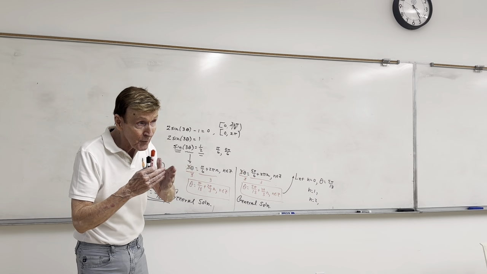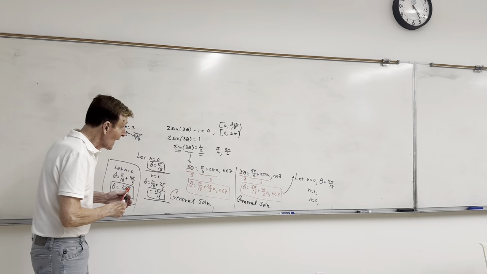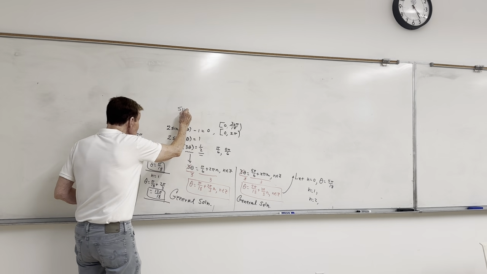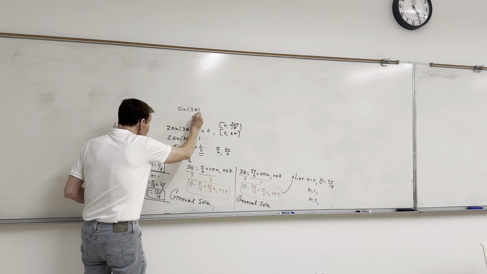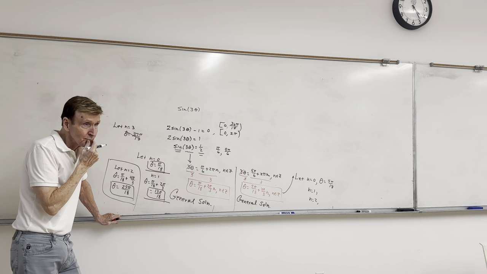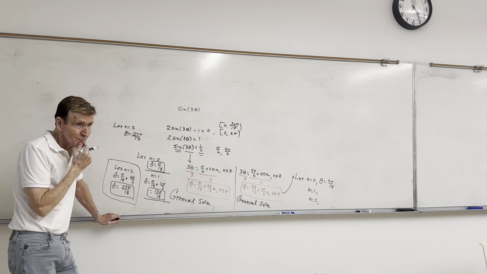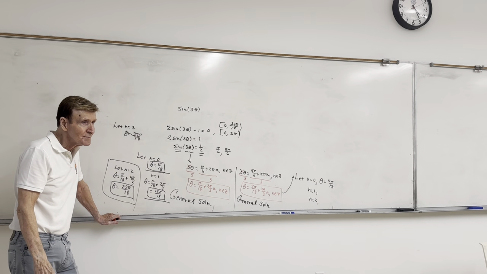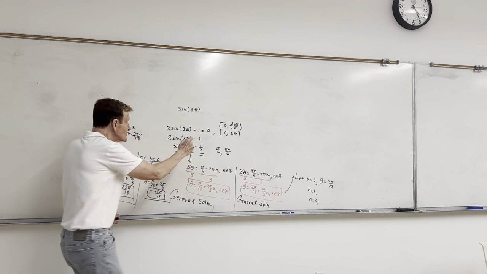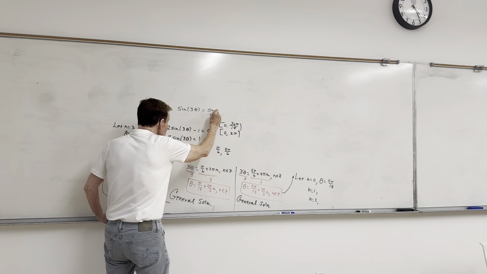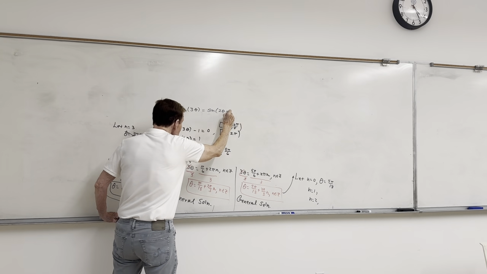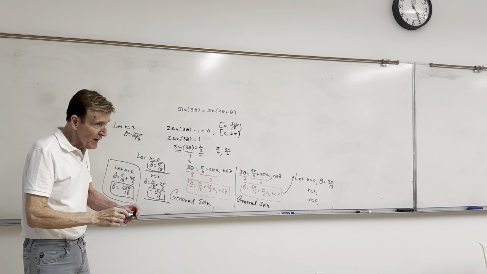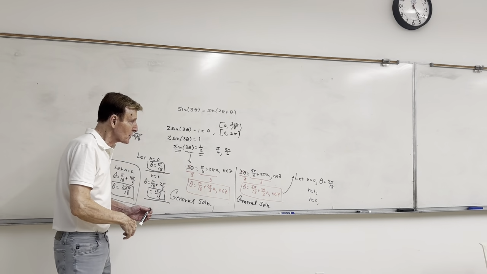Can someone tell me, for an extra credit problem I had on the final, write a formula for sine triple theta. In other words, create the formula yourself. Okay, and tell me how would you start? Because you've never seen me do it. Michael. Split it up so it's sine 2 theta plus theta. Beautiful. Look at this. Now he has something in mind here. 2 theta plus theta, being very clever. That's 3 theta. Now I think Michael's telling me, and I should let him tell me. Michael, tell the class.